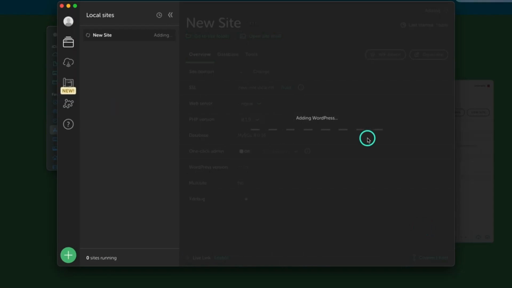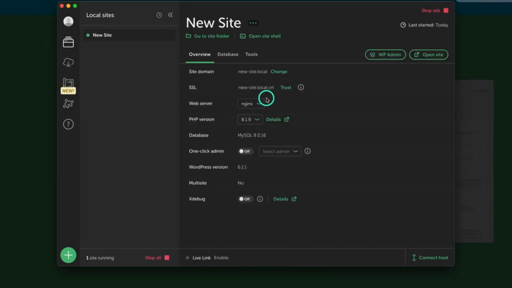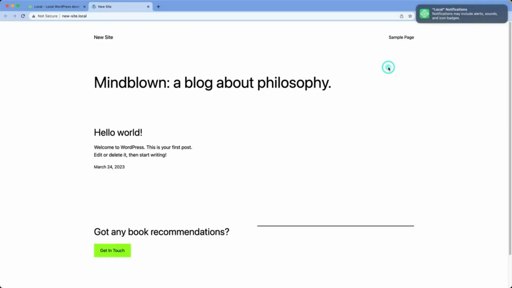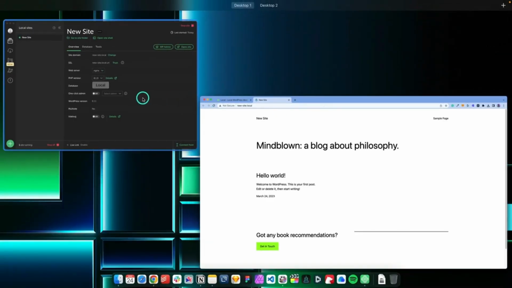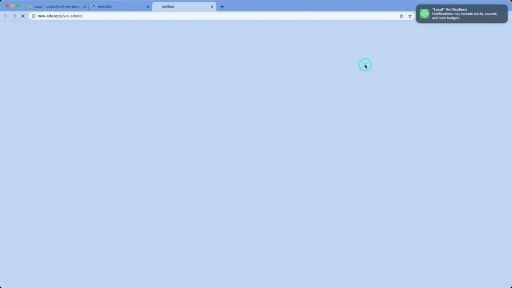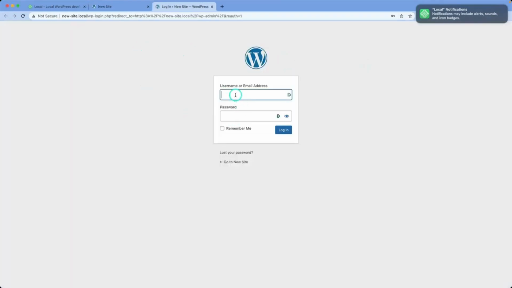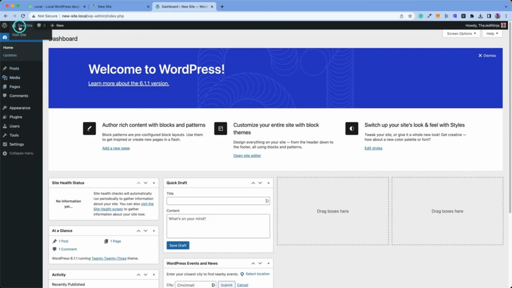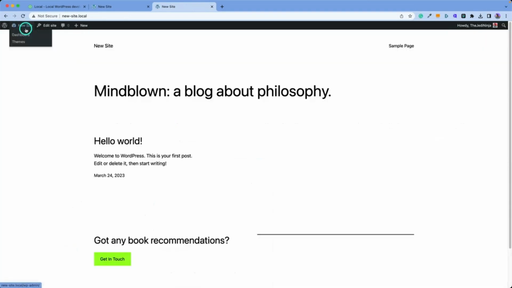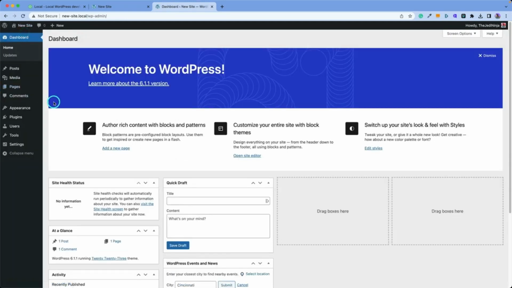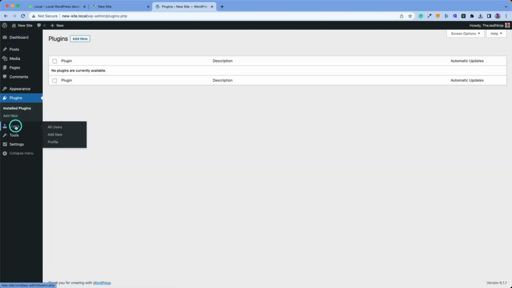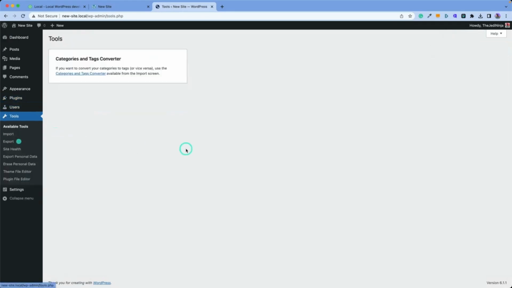And now a new WordPress website is being loaded and set up. And now our website is good to go. So right here, you can click on open site and see just the site. But to log in the backend, let's click on WP admin. Use our login details, and there we go. Our WordPress website is now ready to get started. We can start building it. You can add in elements or your hello theme and build out your website. This is the most simplest and straightforward way to get started on a local host. I've tried quite a few of them, and none of them I found as a newbie, a beginner to web development, was as easy and straightforward to use.